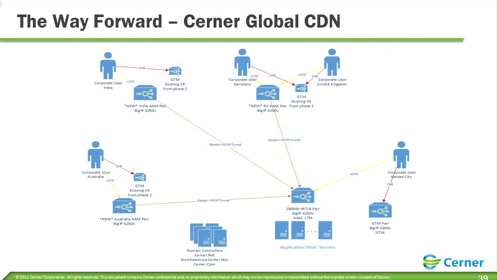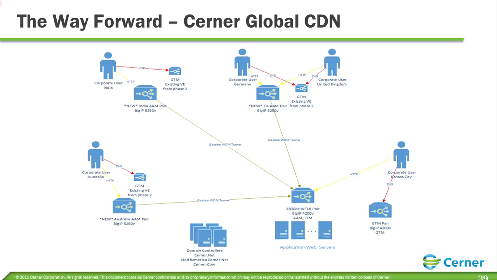And so finally, the way forward. What are we looking at? We are now geolocating accelerators all around the world, using GTM to route users to the nearest one. This gives us a twofold benefit. First off, I can steer traffic around offices that are experiencing an issue. If the fiber gets cut in Bangalore and people aren't able to get there, using GTM I can have the F5s automatically route those users to the next closest office to pull back that content from, or if they need local resources like LDAP or something out of AD, all of that is enabled through there, as well as the performance improvement.